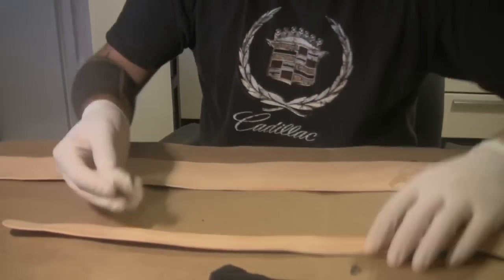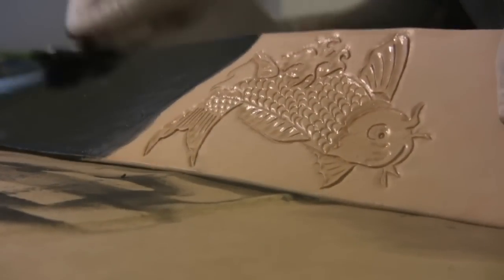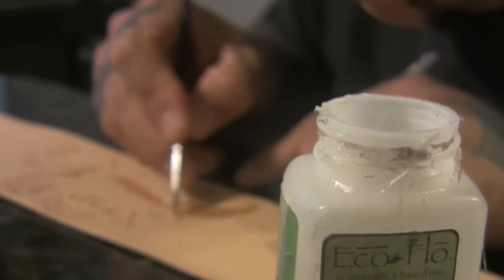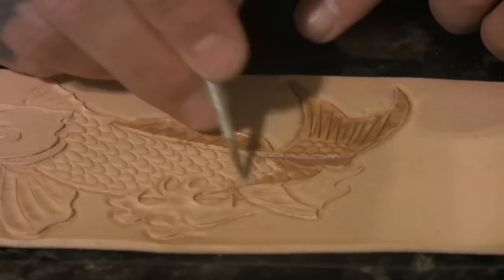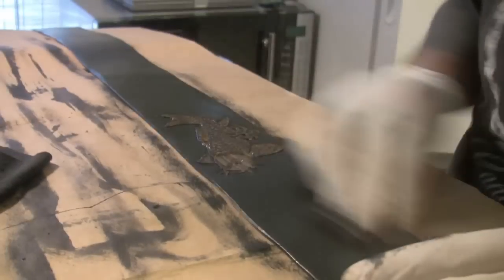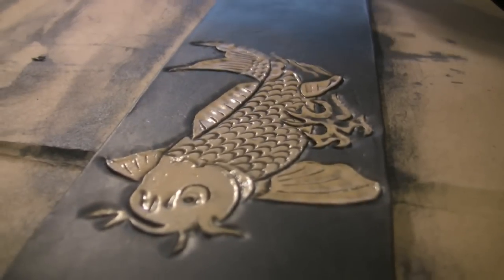Sheep's wool remnants. I use those to apply the finishes and the antique gels and dyes to it. I do a resist technique on a lot of the guitar straps that I do. Resist technique is where you get the finish after you've carved something into the leather. You paint the finish onto the carved item, and then you put your stain or antique over it, and the stain or antique doesn't go where the finish has been put, so basically it resists the antique and it leaves the leather a natural color.